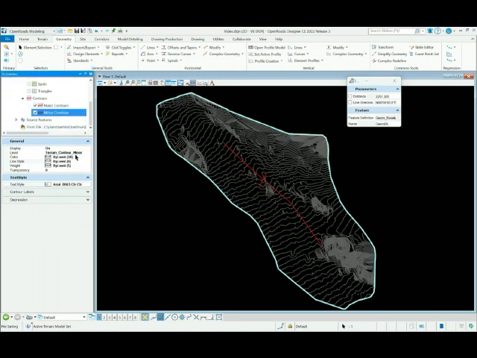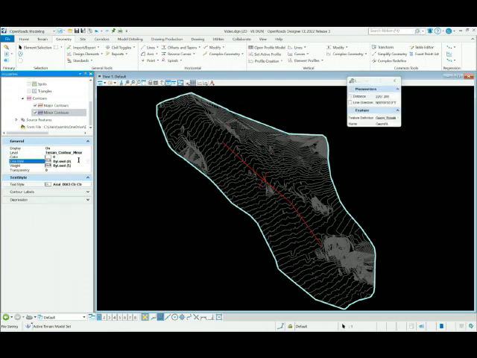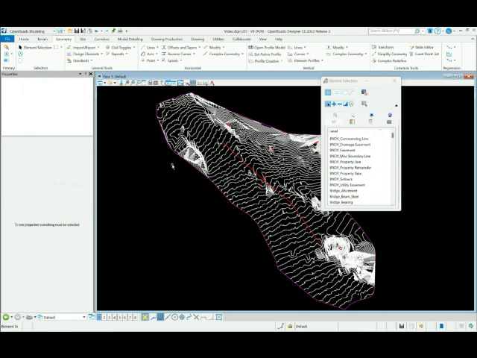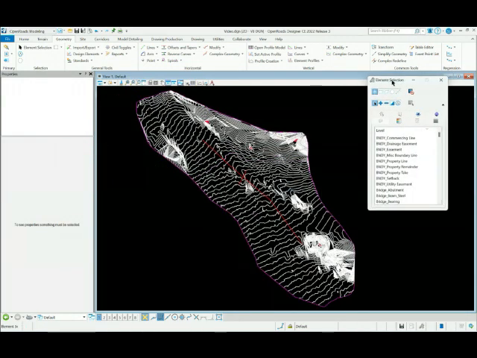And I'll do the same for the minor contours. And now I'll go to element selection. And now we are ready to start doing our horizontal alignment.